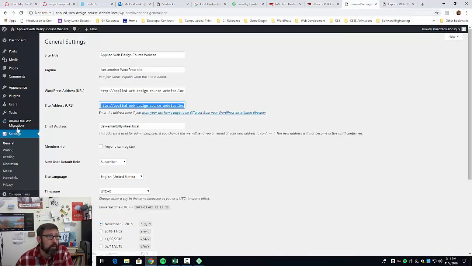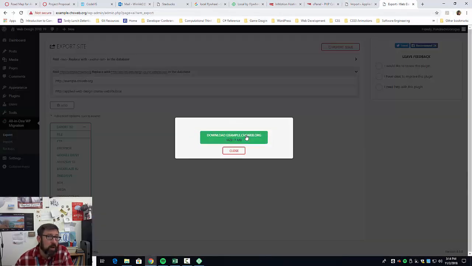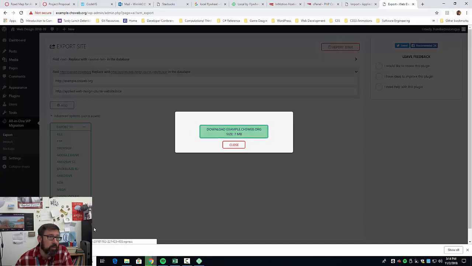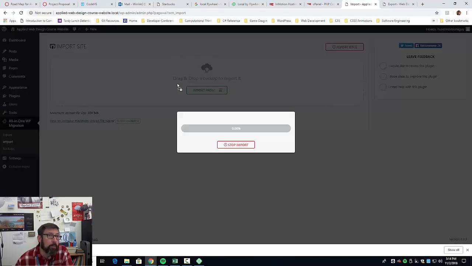So I'm already going to go over here and get ready for the import while I'm waiting for the other to download. So I go over here, I'm ready to download it now. Once it turns green, there it is. So I move over here, and I just drag it up, drop it in. All right, I'm going to see if this works. It says, don't close this browser. I'm going to click proceed.